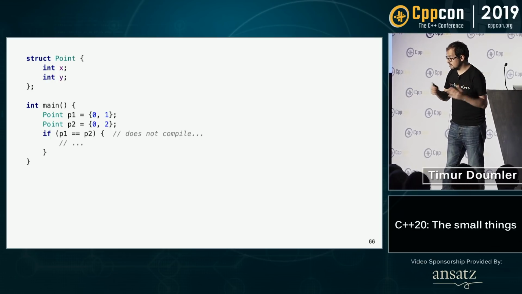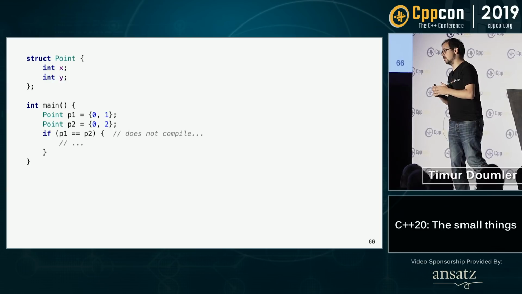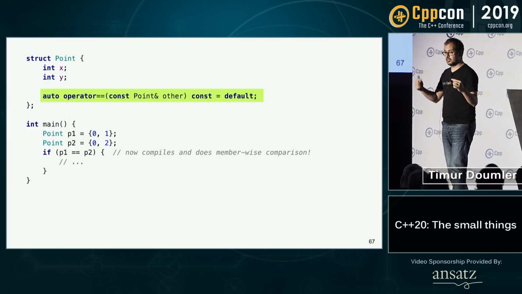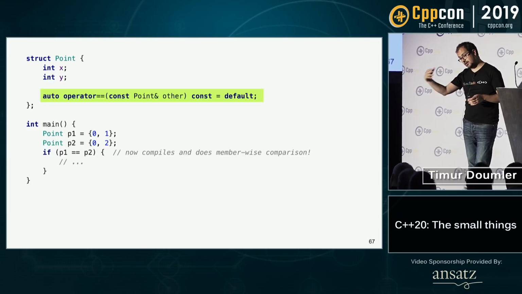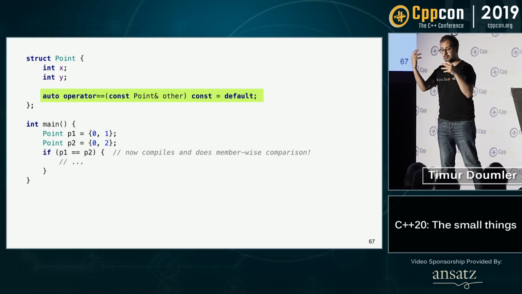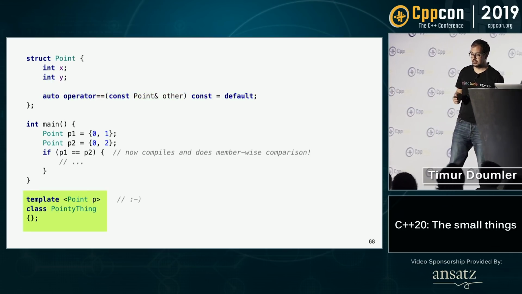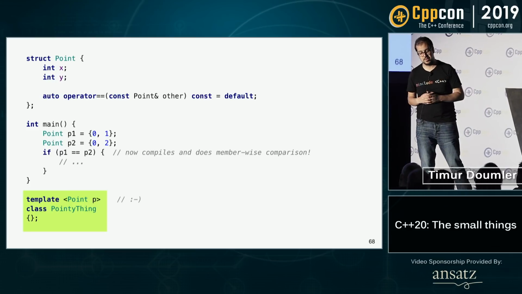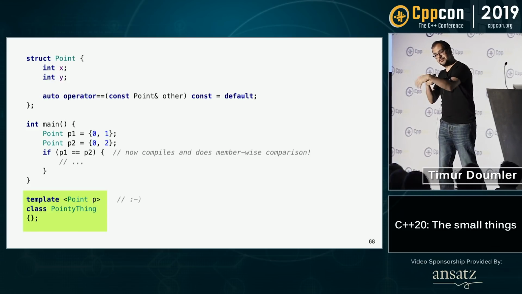And so in C++20, we have the spaceship operator, we have three-way comparison. Again, I'm not going to talk about this in this talk, but one consequence of that feature is that you can now default the equals operator, right? So you can do this with your type. And if you do this with your type, then the compiler will generate the lexicographical compare. And then basically you can directly compare these 2 points, and the compiler will just generate this thing which says, okay, operator equals is x equals other x and y equals other y. It's going to just generate that for you. And as soon as you have that, you can now template on that point, right? You can use that point as a non-type template parameter. And that's really cool. That opens up really interesting patterns where you can basically use values within the type system of the compiler to do really cool stuff.